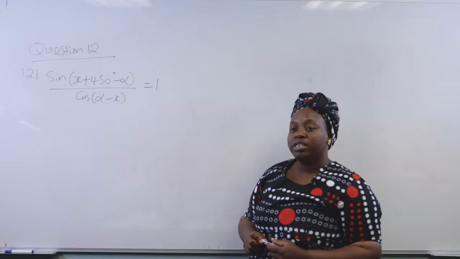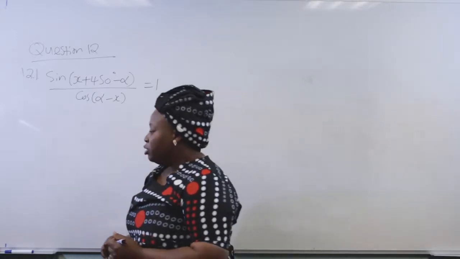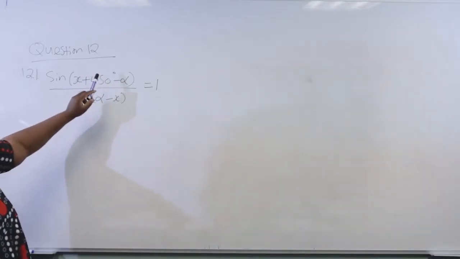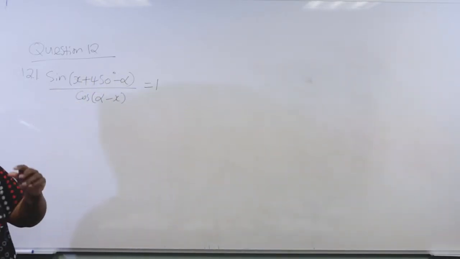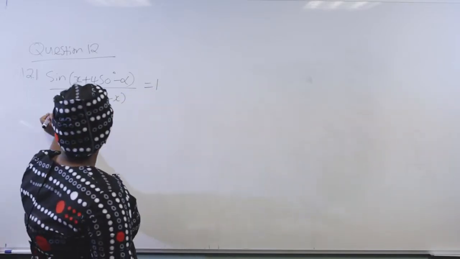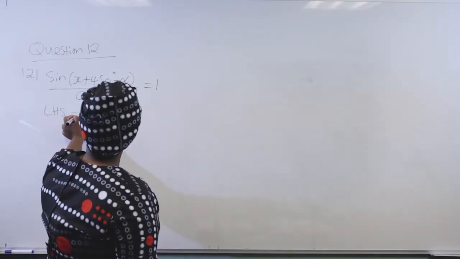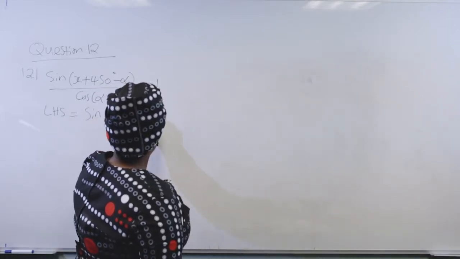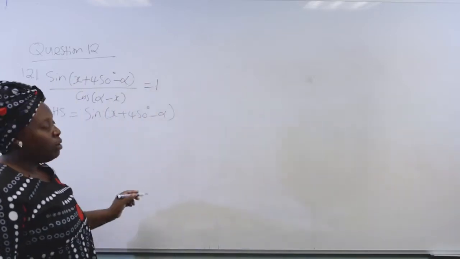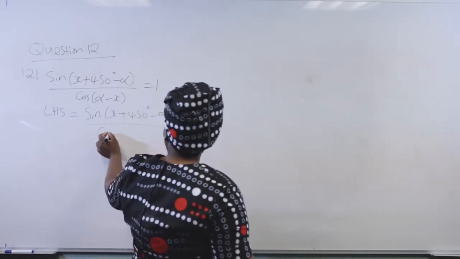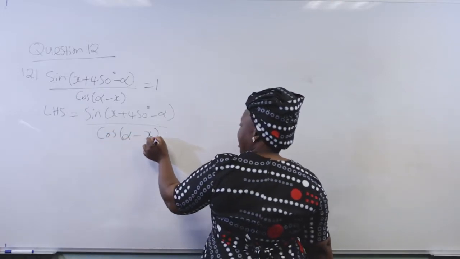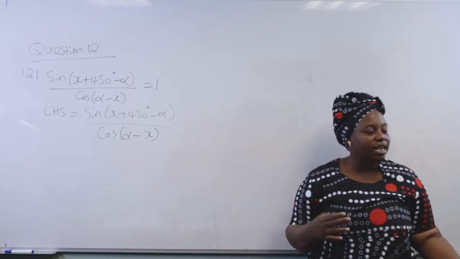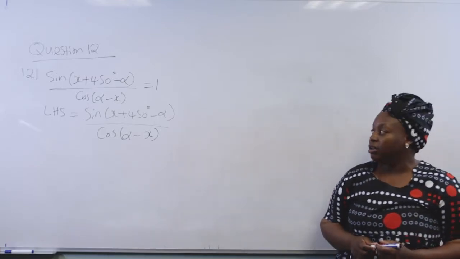So you need to be a little bit creative to do that logic. Let's see. To start with, here we are not used to start with letters. So we need to rearrange this one, take this and put it at the beginning so we can be able to do this logic. Okay, let's see. Let's choose our left-hand side because it's complicated. This is equal to sine of x plus 450 degrees minus alpha. And our denominator, therefore, is just cos of alpha minus x. Let's play around with the numerator until we can get something that looks like the denominator such that it can cancel. That is the logic behind this.